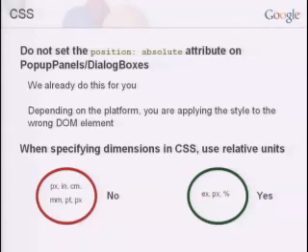This is a little bit on CSS. Don't set position absolute on pop-up panels and dialog boxes. We do this for you, and actually, the way we implement these things, you may not be setting position absolute on the thing you think you're setting. On the Mac, we have an extra layer, a shim layer, to prevent scroll bars underneath from shining through. So by styling it that way, you might actually be setting position absolute on the wrong element because of this implementation. But the point is, you don't need to. We did that for you. We handled the guts of it. So when you set things like this, you may get the wrong behavior.